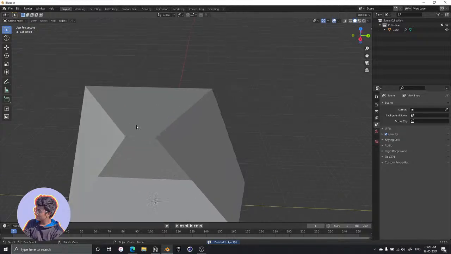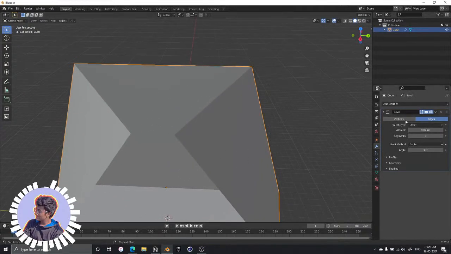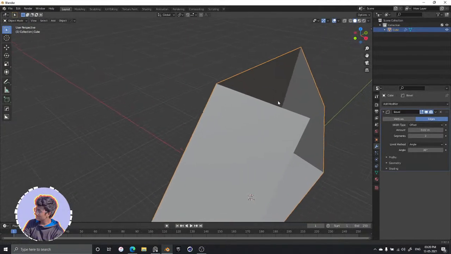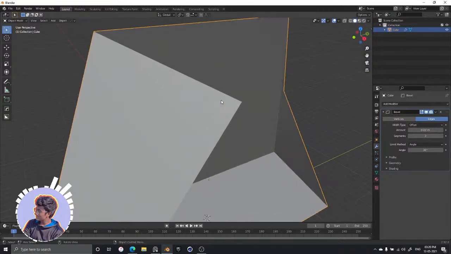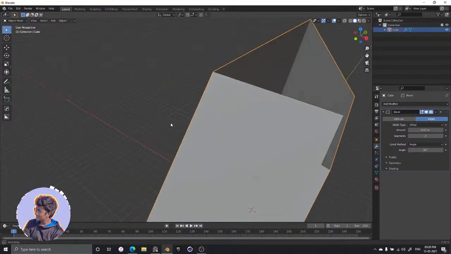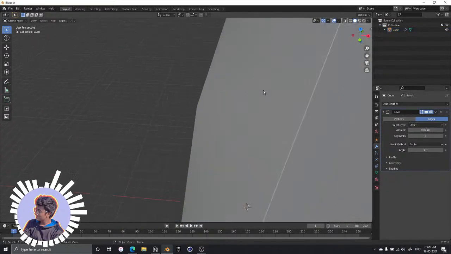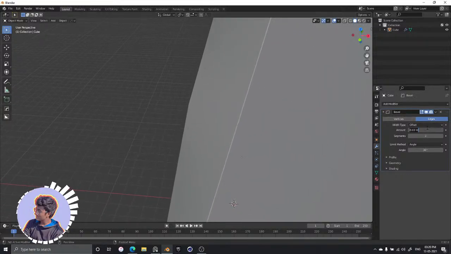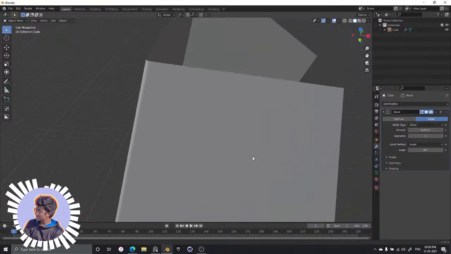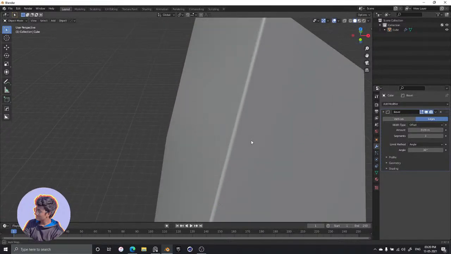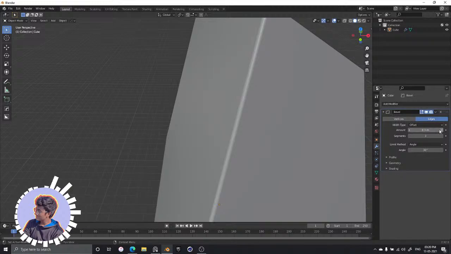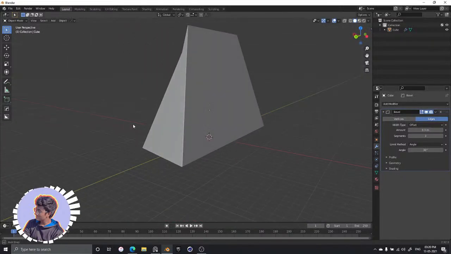Now for this, even though we have the bevel modifier added, certain aspects of it look sharp because there are no edges for it to bevel in the front end of this. But towards the back, if you look at it, there are actually beveled edges, and if you want to increase the bevel, you can do that. You just add a little bit more and the bevel is visible. I think 0.1 is a good amount of bevel for this.